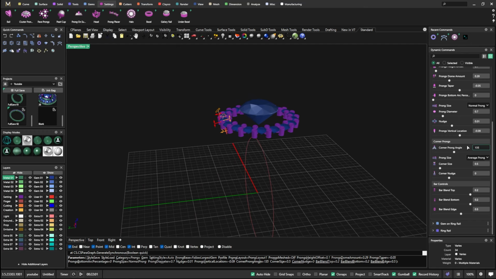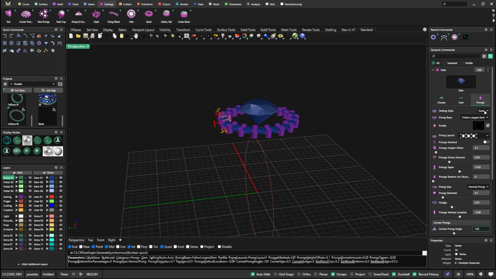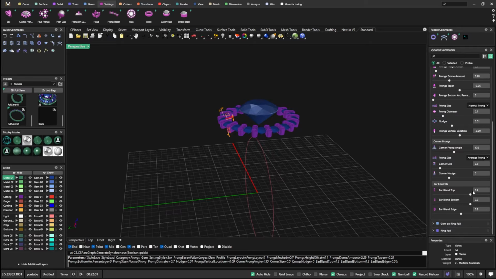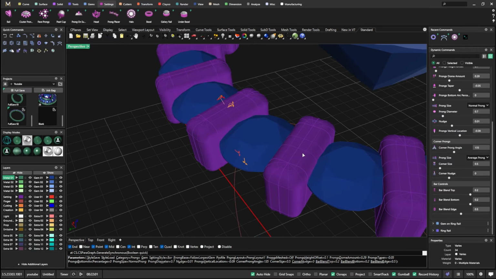Corner prongs, we won't talk about that because we don't have any corners out there, but basically it's the same thing as far as the controls up here in your other ones, except for the ones that are in the corners itself. And then we have the bar controls, which is basically the blend. If you go up here and select bars, you have control over certain areas of those. So a bar blend, that's the blend at the top. Maybe you don't want any blend, you just want them flat, or maybe you want a major blend. And again, you could type in any distance you want in there.